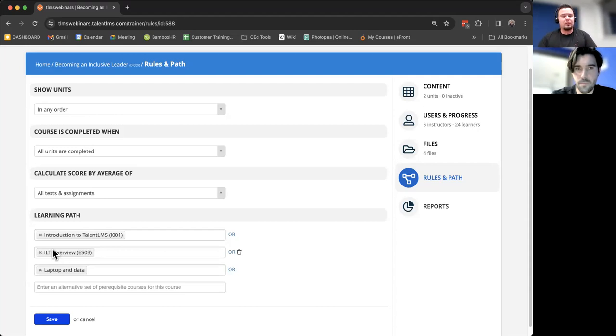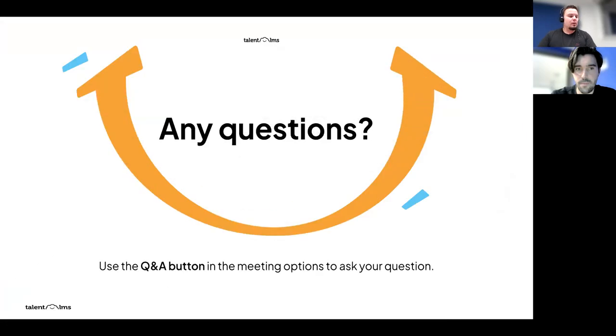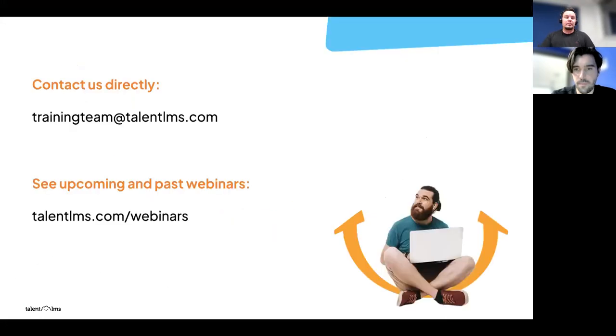What I would suggest here is to send us an email. And with that, I'm going to just show you how you can actually contact us. So just send us an email. And Natasha, please do, giving us a bit more information about that use case so that way we can advise in a more personalized way. So you can send us an email at trainingteam@talentlms.com. This is our direct email address, and you can ask anything or enhance your inquiry with information.